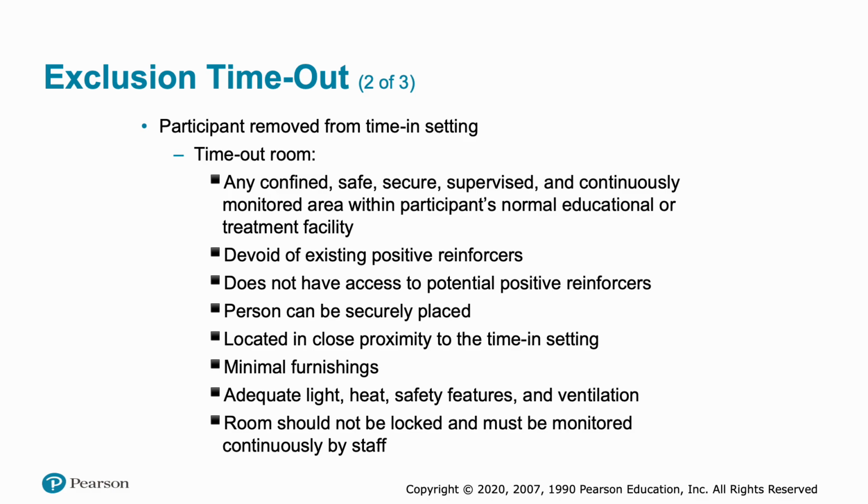So whenever you are implementing exclusionary timeout, it's number one, because the individual engages in a severe form of problem behavior, and it was possibly the first intervention that you chose because it's so severe, and you had to keep everybody safe and keep themselves safe, or because you've exhausted all forms of least restrictive interventions and you have now made it to this point where you have decided to use this restrictive intervention based off of months worth of data that have shown that these positive interventions have been ineffective.